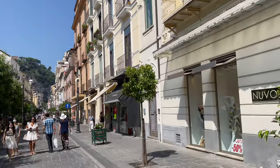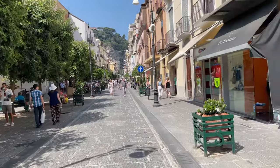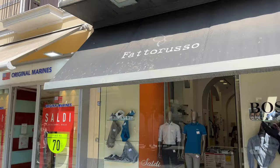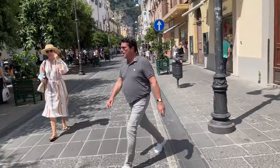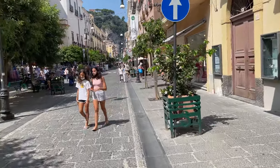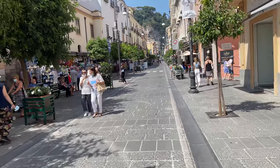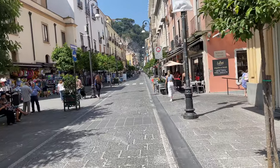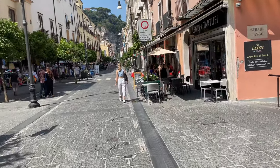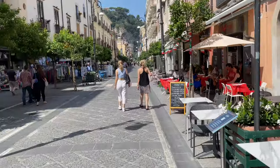Beautiful buildings, and everything looks really clean too — pretty. Not a lot of graffiti or anything like that, which is really nice. It's a beautiful day here, clear skies, really pretty. And like the lady said, there's three streets. We're on one street, there's another street down that way, and then one more street past that which goes to the ocean.